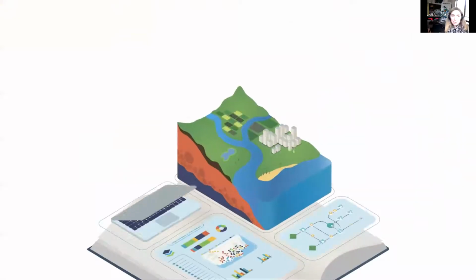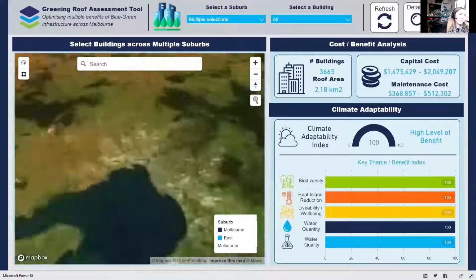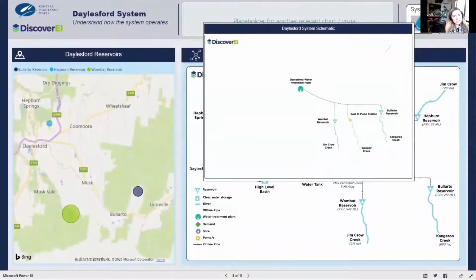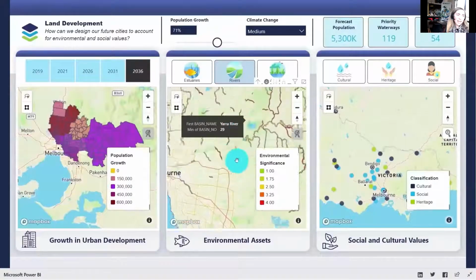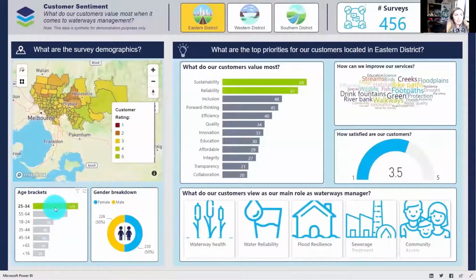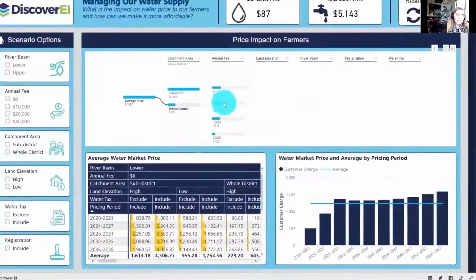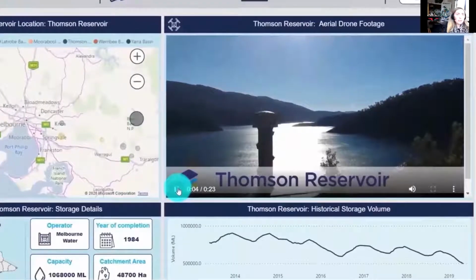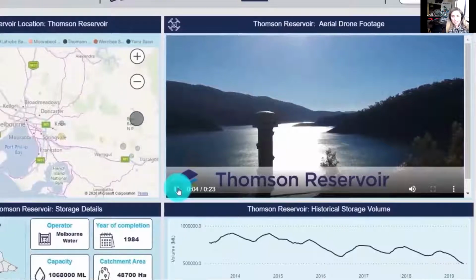And in the environmental industry, we're really lucky because we've got a lot of interesting data that we can analyze. So we often are dealing with maps and spatial data. And also, it's not just the numbers, it's also representing these things through infographics, schematics, animations, things like that, images as well. So there's a lot of different types of media in there that we want to communicate to people. And Power BI is a really nice tool which allows us to combine both the numbers and the metrics and the charts with all sorts of other supporting information to help people analyze this info and get started with it.